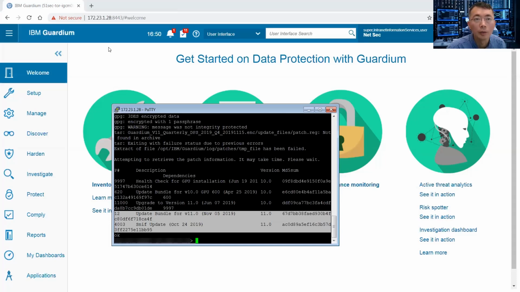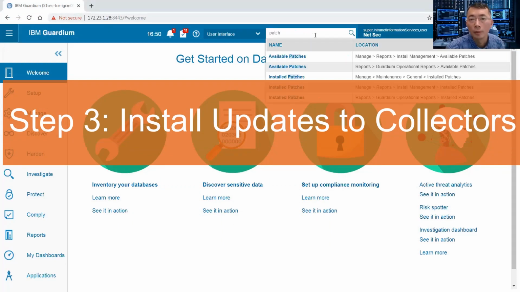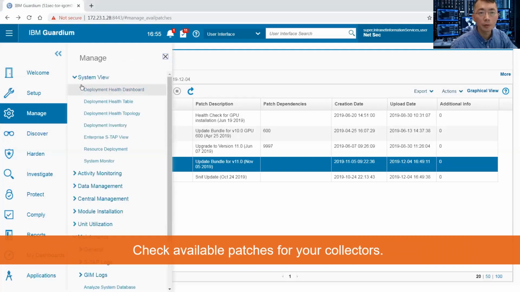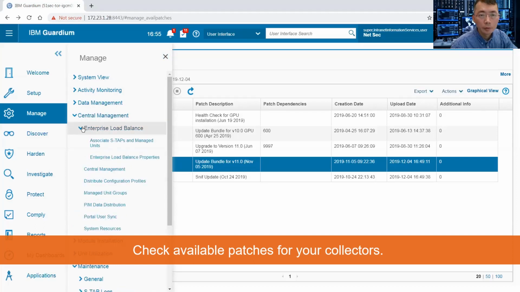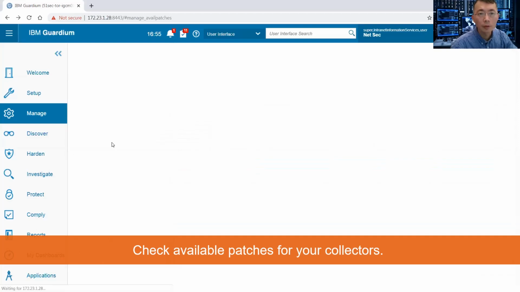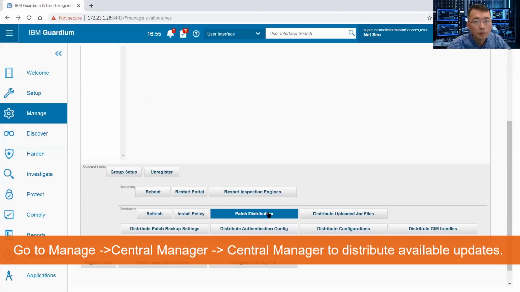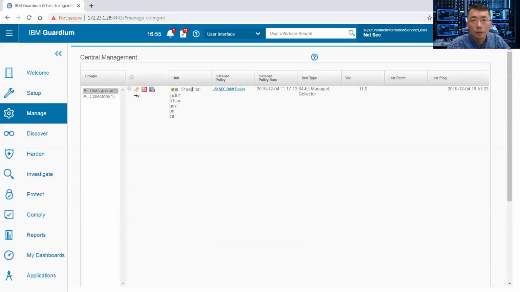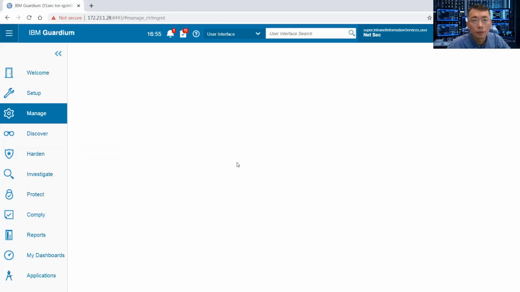So let's go back to the Guardium GUI and see how we can apply those patches. Look at available patches. We go to the central manager, central management, then patch distribution.